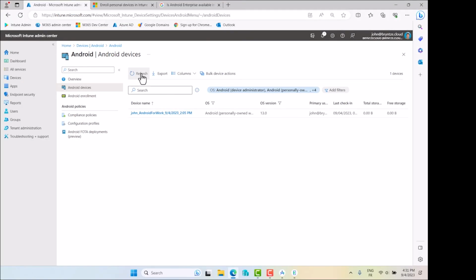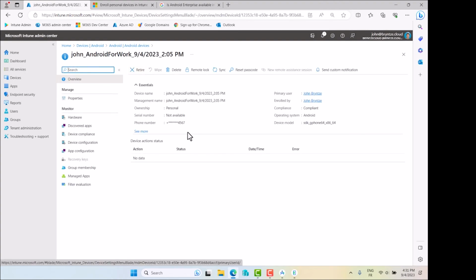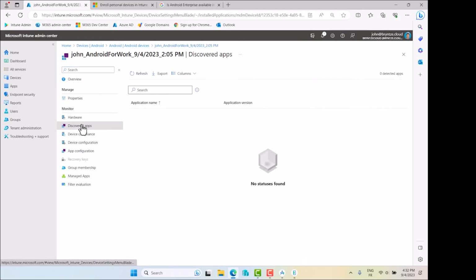Let's see if I do a refresh. Does it have more information? Still no information about total storage. That's not my phone number, but that's fine. And Android, probably Android Studio just gave a bogus one. That's fine.